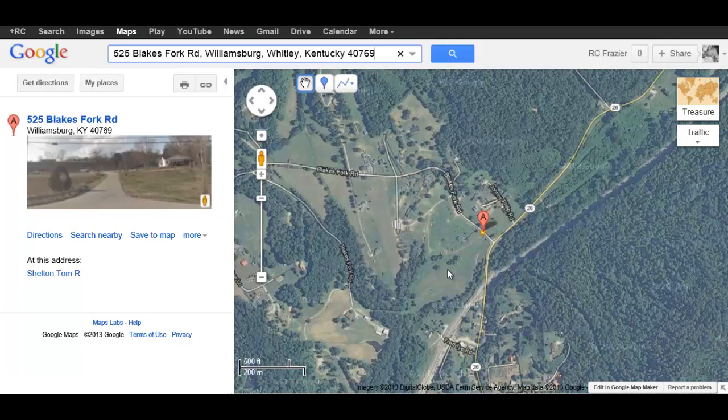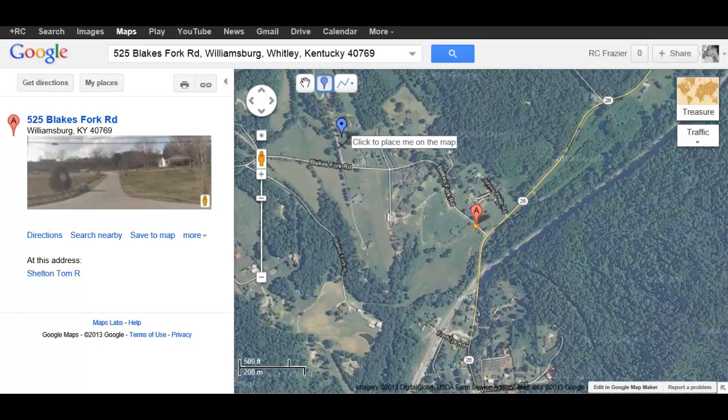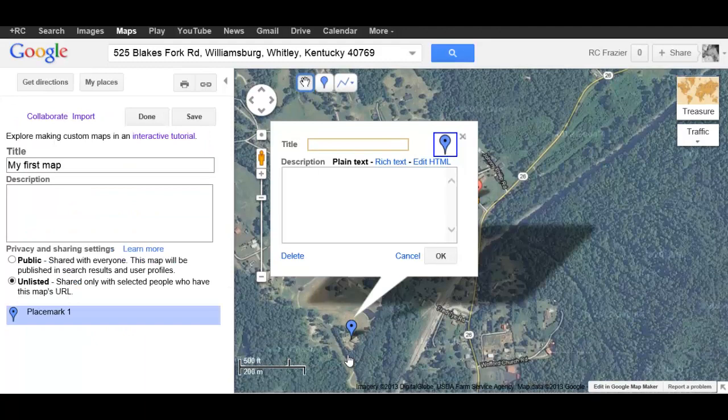But as you can tell in this case, and this shows some of the limitations of Google Maps, these pictures were taken around 5 years ago. It brings up my address here when in fact my home is all the way over here. To make that simple, we're going to click on this, and this is one of your key tools. This is your place mark. We're going to bring this over and drop it right there.